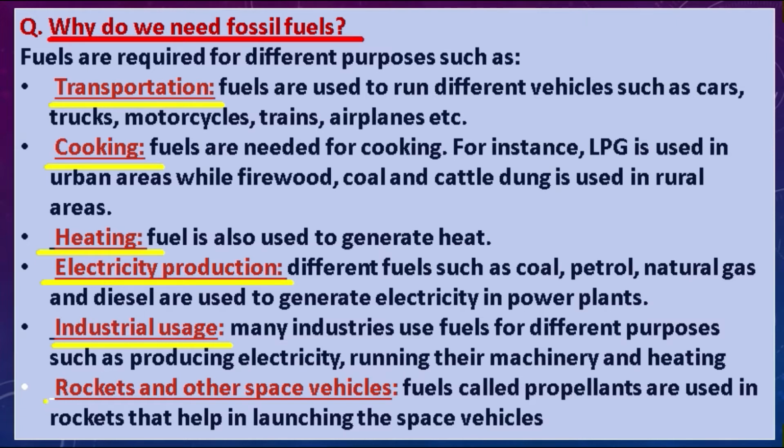The next one is for rockets and other space vehicles. Students, do you know that the fuels used to run rockets and other space vehicles are called propellants? These propellants are used in rockets that help in launching the space vehicles. So students, that's why we need fossil fuels in our daily life, and without them we can't imagine our life.